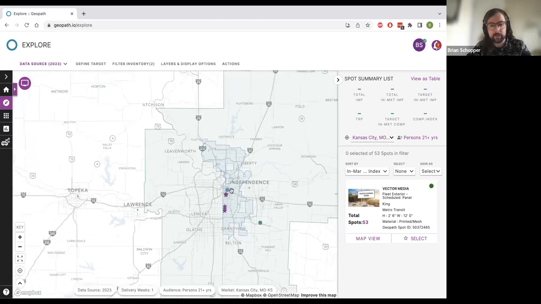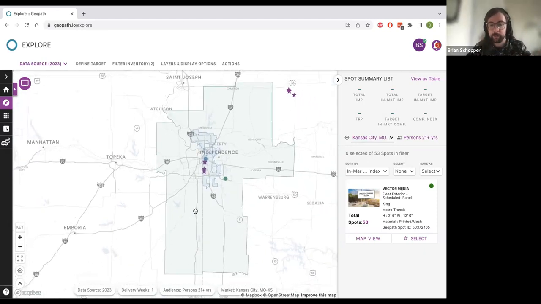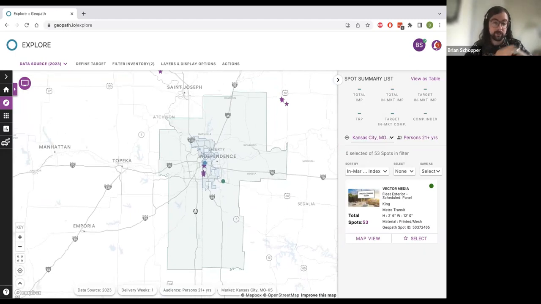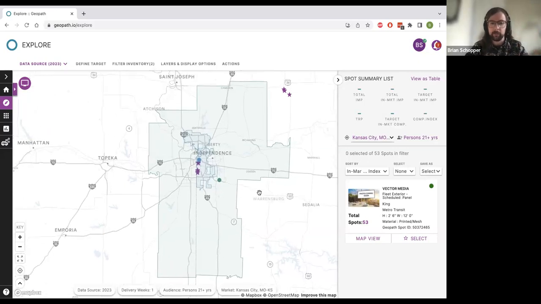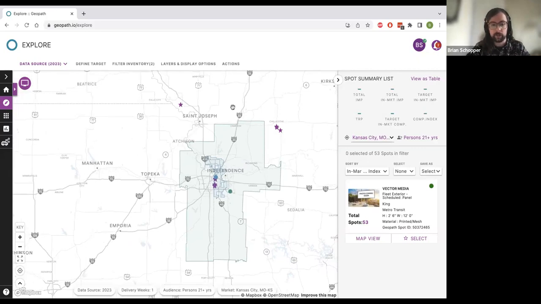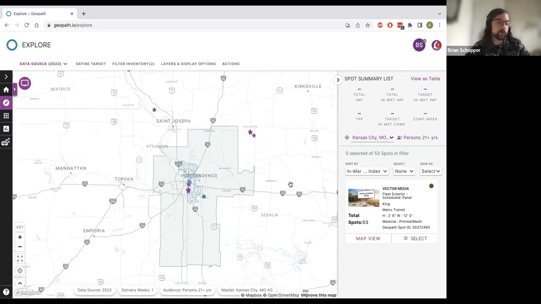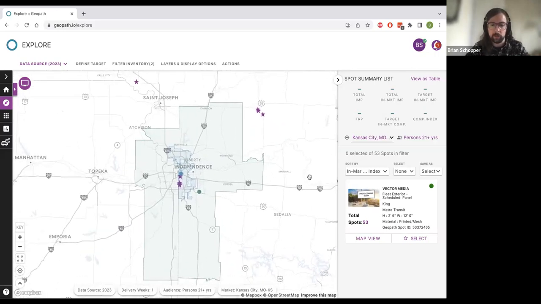Yeah, so this is the size of the city here on the Missouri side, but this is the size of the whole CBSA. And generally, when you're looking at CBSA or DMA, they're so much larger than people usually expect them to be. Certain ones, especially in the large markets, are just gigantic. So it's always something to keep in mind. This is actually a good example. These units that I had are falling outside the CBSA, but they were in the DMA when I was looking before. So just kind of an interesting thing that you can do here.